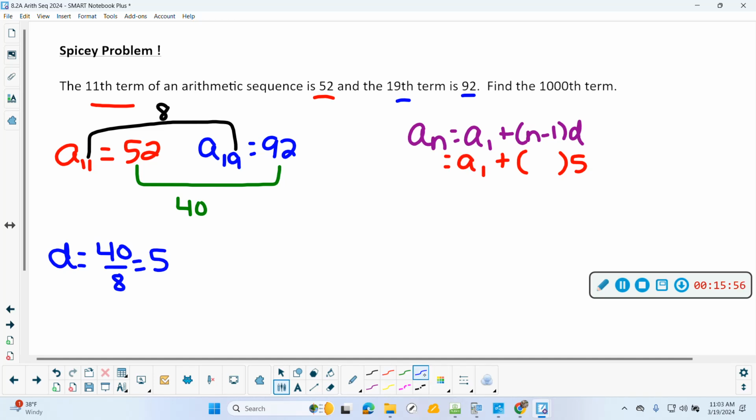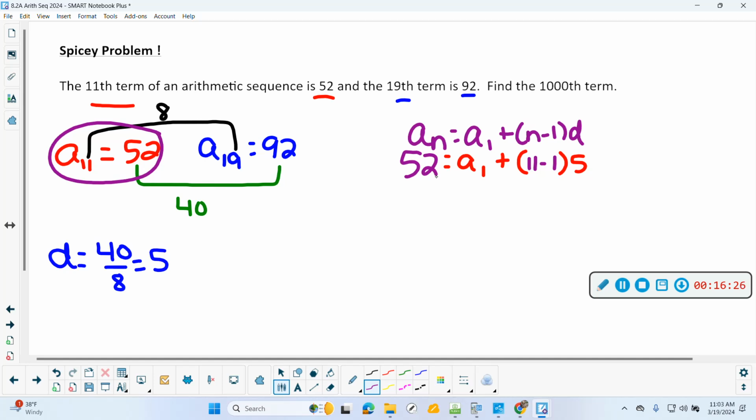Now, you can pick that 52 or the 92. Doesn't matter which term you pick to pop in here. Generally, you know my motto, I pick smaller numbers, just less likely chance to make an error. So I'm going to think about this term. So now my 11th term is 52. So n represents the term, and it should equal 52. So that's kind of the tricky part. n, remember, represents what term, and I know what it should equal.